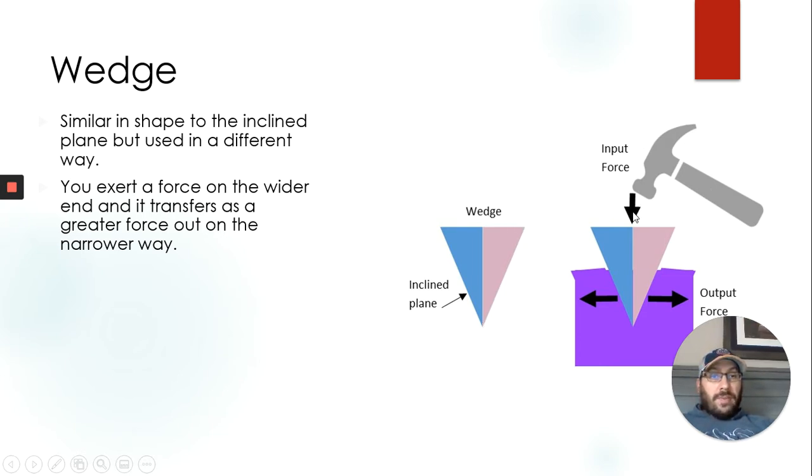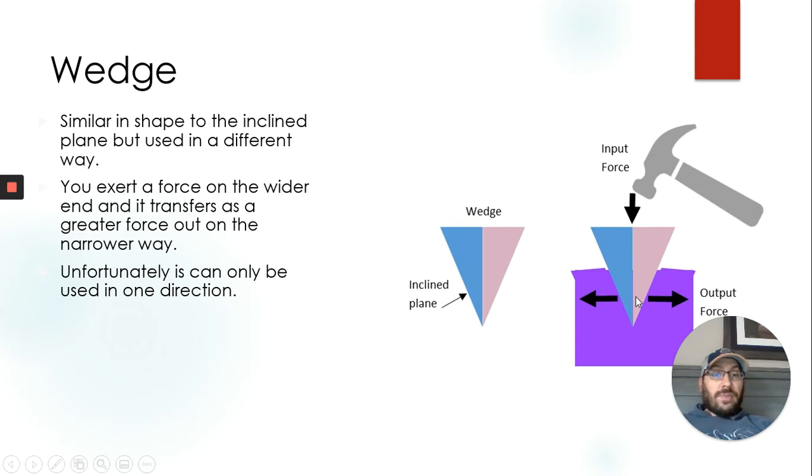You put a big force, or an input force, down onto the flat end, that force goes through this wedge, and it's a greater force that's getting pushed through at the pointy end. And as you see with this picture, not only does it go down, but there's also outward forces pushing to the left and right. Okay. Unfortunately, the big disadvantage with this thing is it can only be used in one direction.